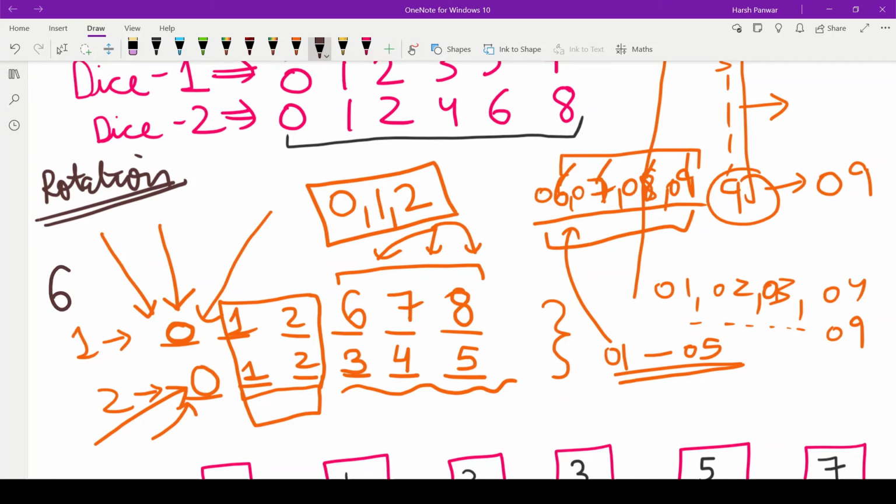When you rotate the number 6, it becomes 9. That is, if this is the number 6, then viewing 6 from this side, it appears as 9, and when you view 6 from this side, it appears as 6. So 6 can be treated as a magic number because when we rotate 6, it switches to 9. That is, its value changes. So in this way, using the concept of rotation, the number 9 is also covered, and all the single digit dates will be able to be represented correctly.